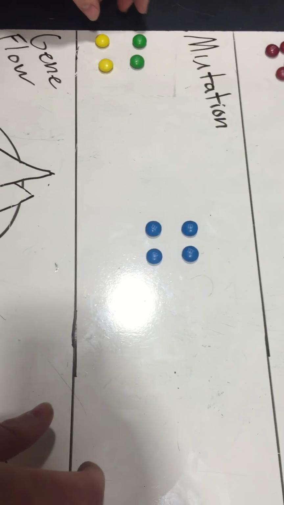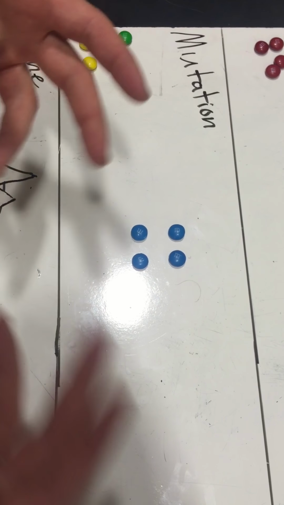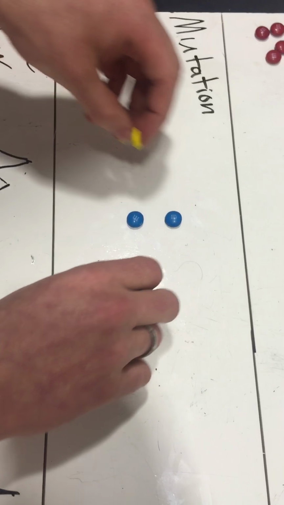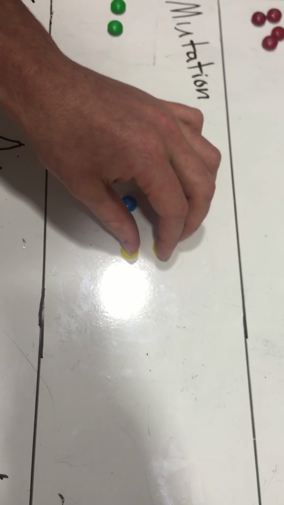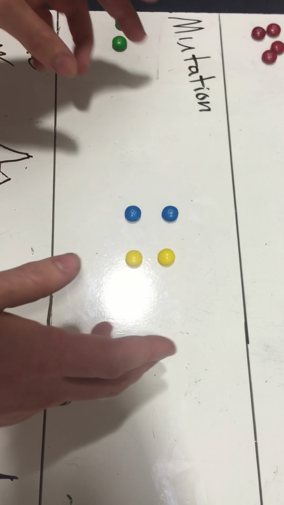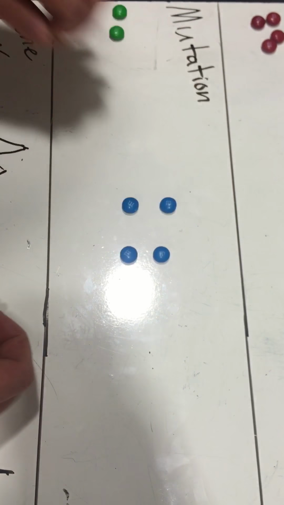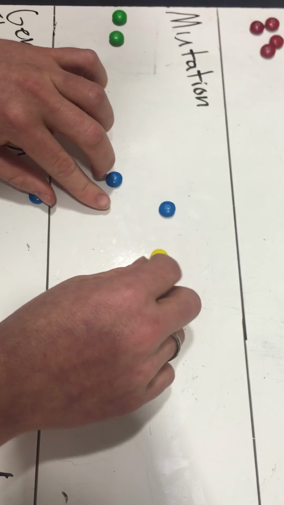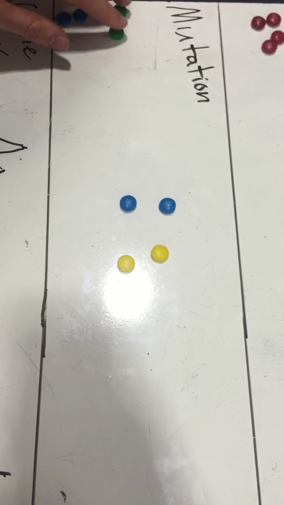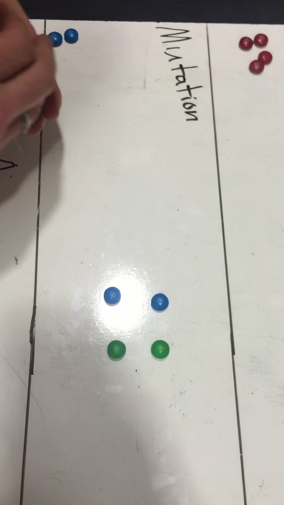Now for the middle finger, mutation is whenever something happens, some change in the frequency of alleles in a population. So let's say that 2 blues have a change in their alleles and they become yellow. Now if it's a silent mutation, nothing will happen and the children most likely will come out blue. But if it's not a silent mutation and it has an effect on the population, then there will be a change and their children will be green and blue.